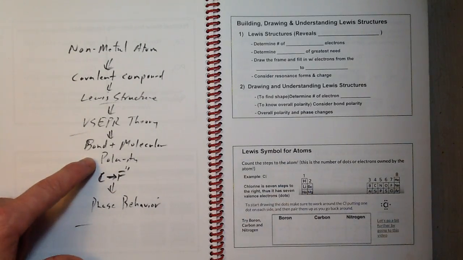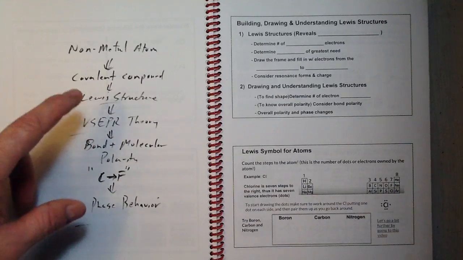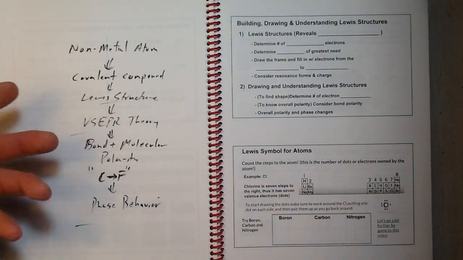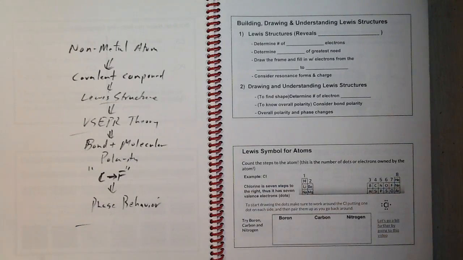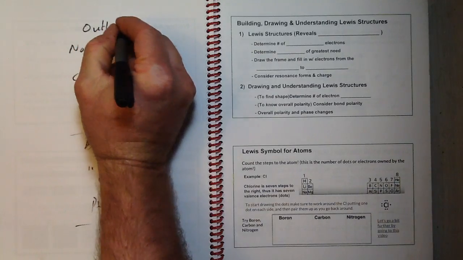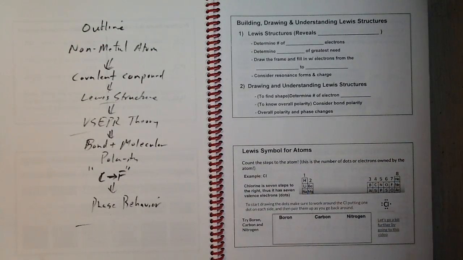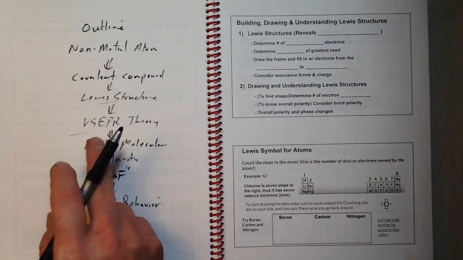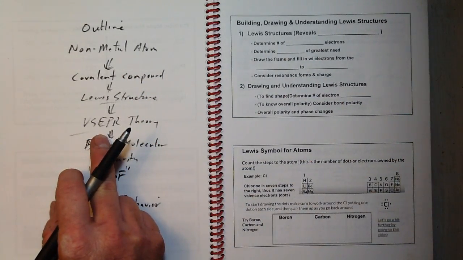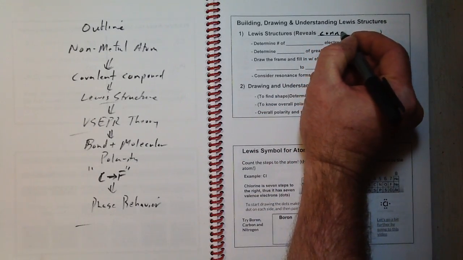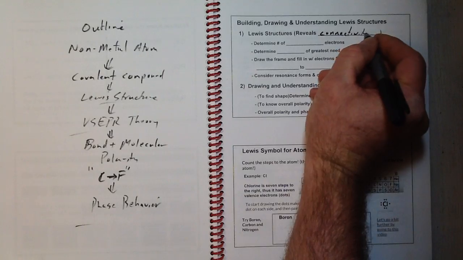A lot of that's going to be determined by the molecular polarity, which is part of VSEPR, because you have to know the shape before you can determine the overall polarity. So a lot going on here. I hope that helps as an outline on where we're going with these 2 videos. The first one, again, is just going to deal with how we take nonmetals down to a structure and shape. So we always think about connectivity. That's where we need to go.